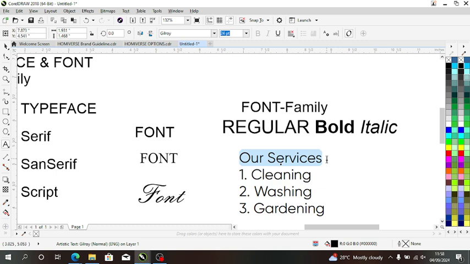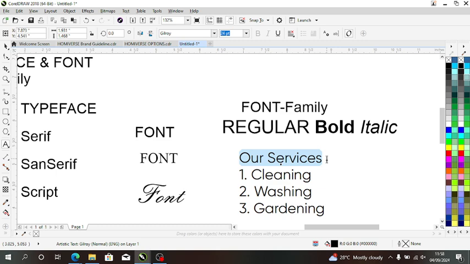All right. So under typography, we still have what we call hierarchy. All right. So what is hierarchy now? How does hierarchy help in our design? So hierarchy is a very core principle in typography.